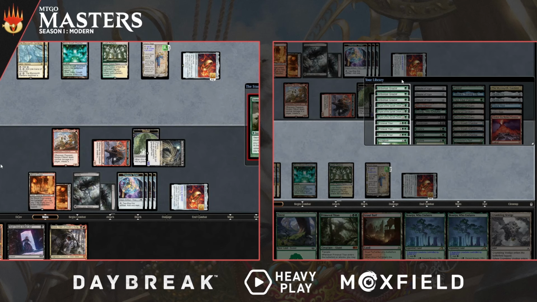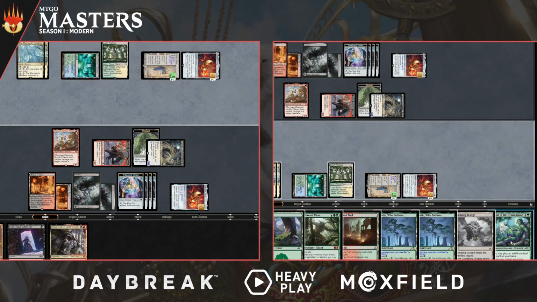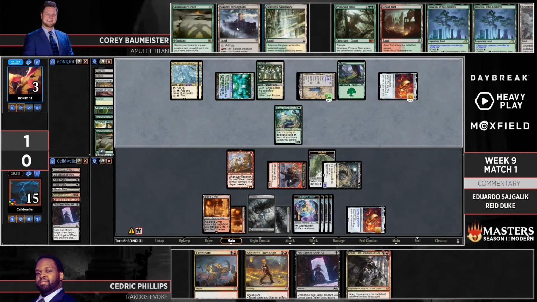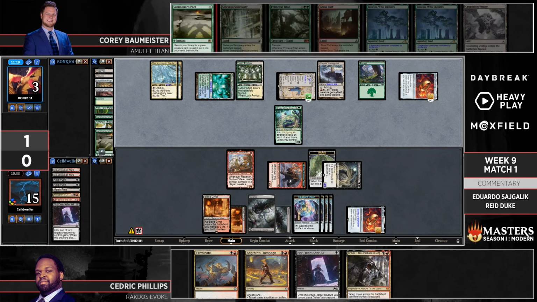This is one for the Amulet specialists for sure. If you gave me this deck list to play on a low level of experience, there is just no way I would be able to win this game. But it's all the corner case scenarios and playing around hate cards and navigating very specific situations that the Amulet experts, that's where they really shine. And I really am eager to see if Corey can come up with something.